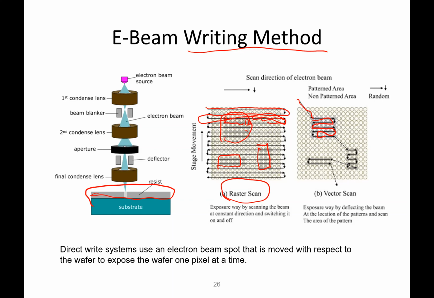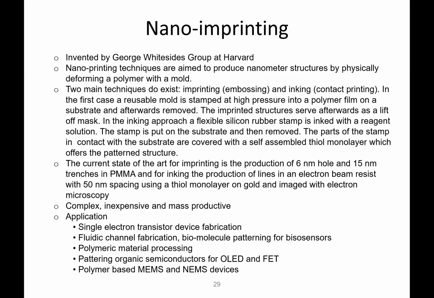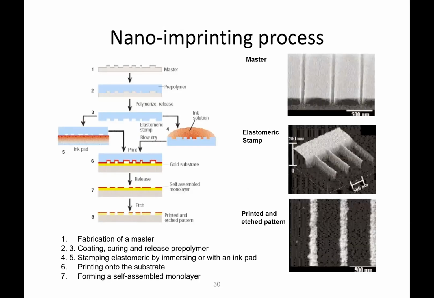And then another method is called nano imprinting. In this case, having this type of nanometer pattern on a stamp, this is kind of a nanometer stamp. Having the nanometer pattern on the stamp, you put the ink, photoresist, and then try to transfer the pattern on the wafer, and make those types of things. This is the nano imprinting. So in this case, we can transfer the pattern multiple times.